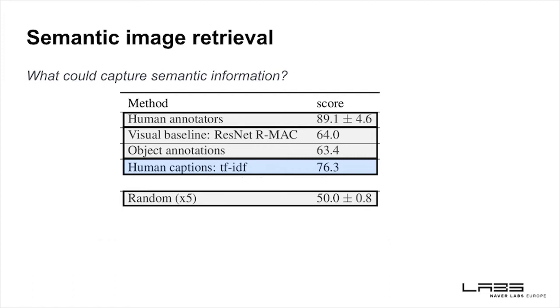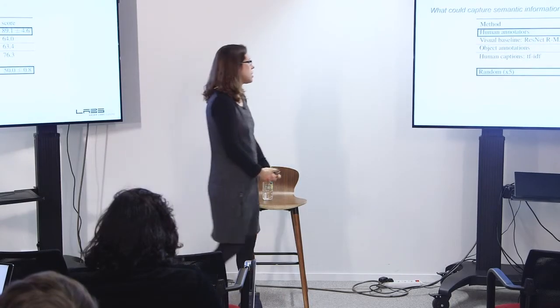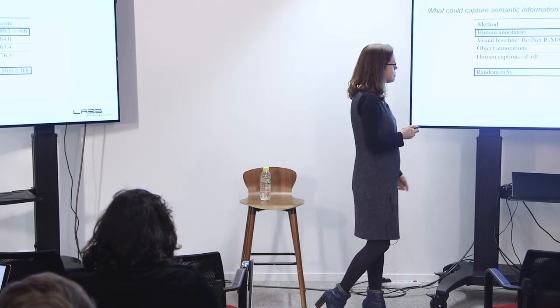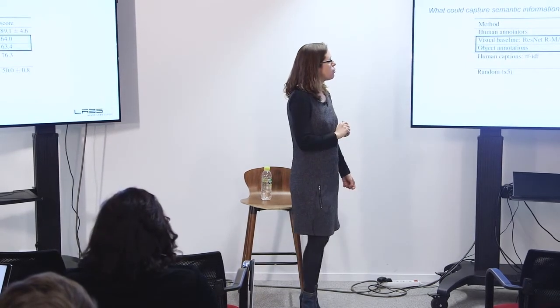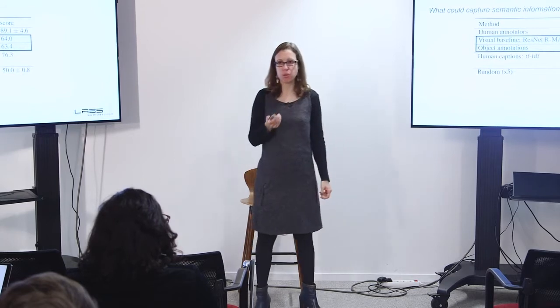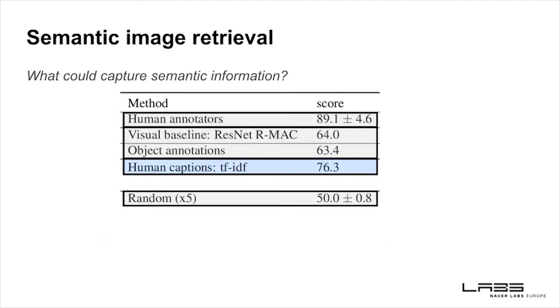First, this is our upper and lower bound. Human annotators, remember, agreed with each other at 89%, which is probably the best we can obtain. Random value here is 50%. Now if we look at the visual baseline, that is the visual representation that has been trained to classify categories, and if we look at this histogram of objects, that is counting how many of each object type I have in an image, this is getting more or less the same results, around 63, 64%. This is not bad. This is much better than random, but it's still far away from this 89%.